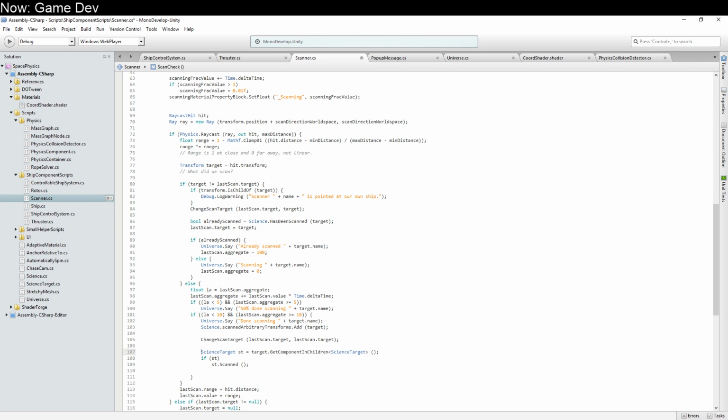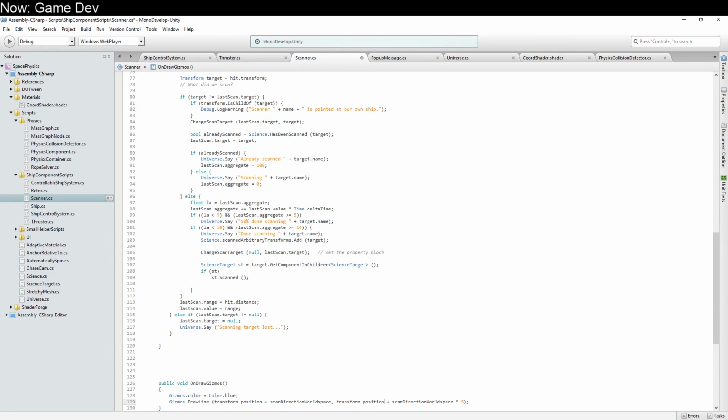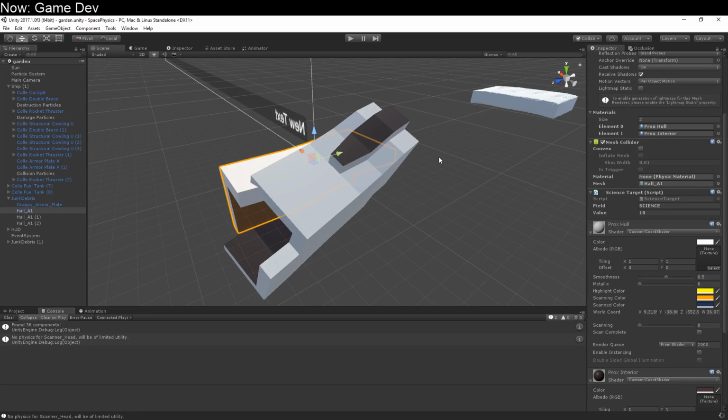Actually, we can just go ahead and put a null here. Set the property drawer, material property block. There we are. That should do. Let's take a look. Let's see if it works. We are in uncharted territory here, everybody.